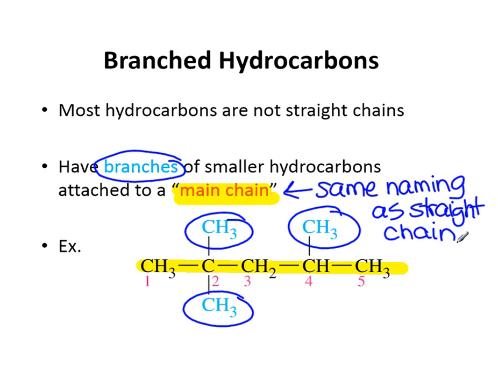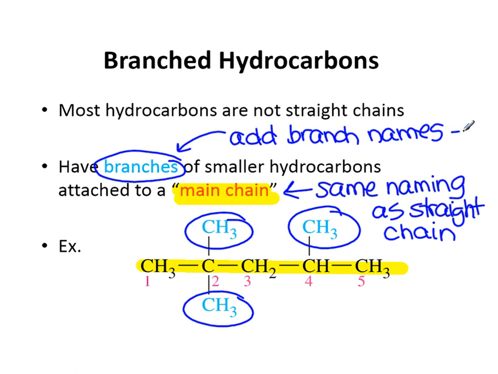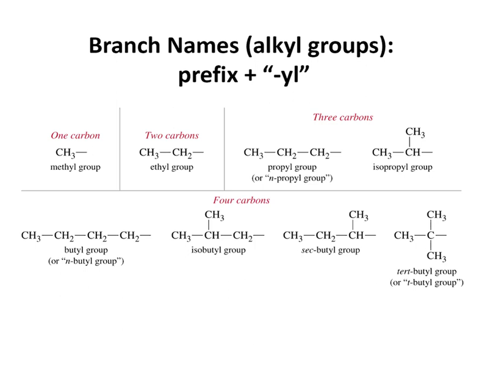So all of the naming that we practice is important, and we're still going to see that come back. But now when we do some naming and some naming rules, we have to add in branch names. Since branches can go in different places on your molecule, you're also going to need to put a position number where they're located. So let's first look at what some branches are all about and how to name them, and then we'll put them together with some steps.